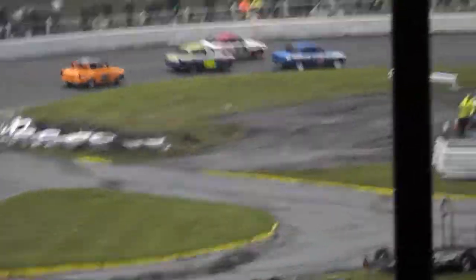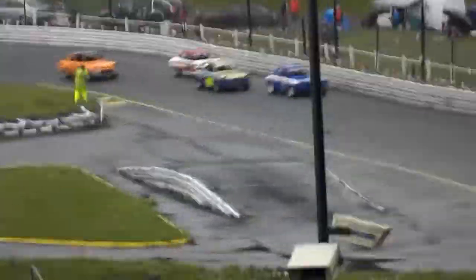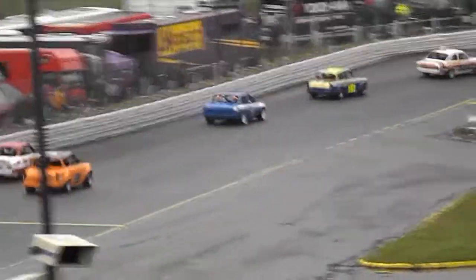Battle up to second though, here's 16 Pat Smith, tries to reel in 445 Craig Boyd. 30 Jamie Bowering, a back marker, as is 444 and 22. But there is your lead man, absolutely flying in this inaugural event for the Classic Hot Rods here at Hednesford. Dan Holden, and he's just eating up the traffic at will. A very, very different face to a race than we've seen all season. The wet weather is having a massive effect on these drivers, and just look at 29 Stu Donald, whose car is handling absolutely evilly, and he has got no response to the man from 161 Dan Holden. He's just leaving him all to dust.